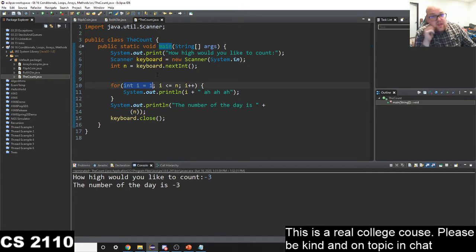Is java.util.Scanner required for user input? It's the simplest way to get input, and you do have to have this import statement. I will say that I'm not going to throw Scanner at you on the exam. I'm not going to expect you to know how to use Scanner. But in order to get user input here, I needed to do something. There are other means to get user inputs, like you can write a GUI, for example. Scanner is probably the simplest.